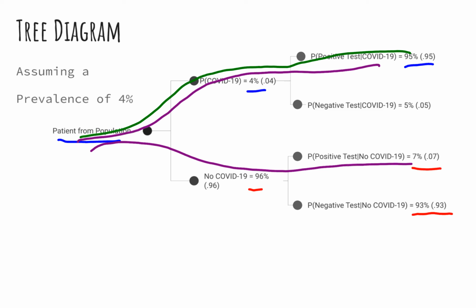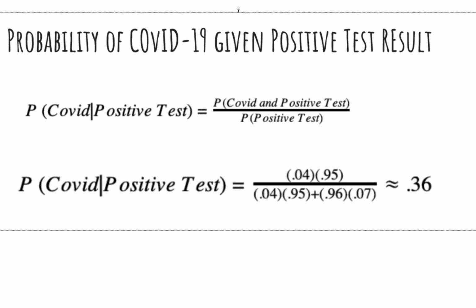So if we do our calculation, here's what we get. Here's the 4% of the population times the 95% of those 4% that are going to test positively, right? That's our sensitivity rate. And on the bottom, here's that same group of people again who tested positively, but we need to add to that, out of the 96% of the population that are healthy, there's still 7% of those that are going to test positively. So you would have to take the students through this calculation, draw the diagram with them, and things like that. And then you're going to get this number.